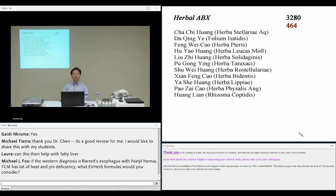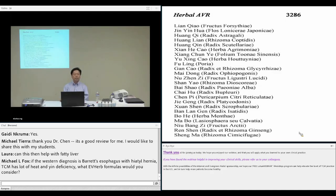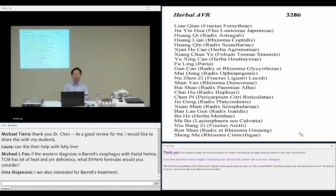All right. So this is a formula you can use as an adjunct to any of the formulas for treating infection, and it will give you added assurance that it's going to work very well to treat the infection. And similarly with viral infection, if for some reason the classic formula doesn't work, like in Chaoshan, this formula has a lot of antiviral herbs that you can use as an adjunct formula to the classic formulas or any of the formulas, and that will give you added assurance that you will help to treat the viral infection with a much better success.